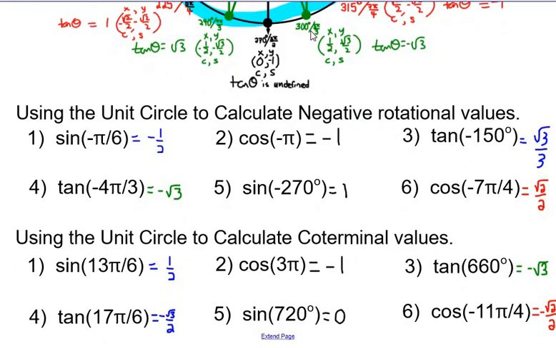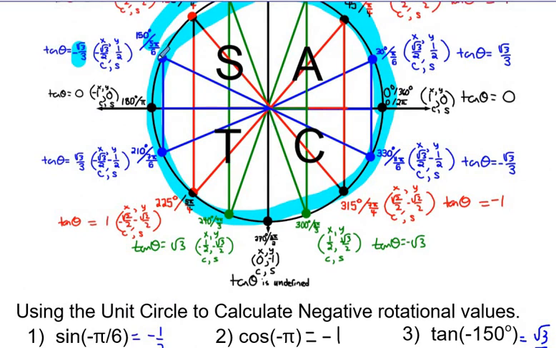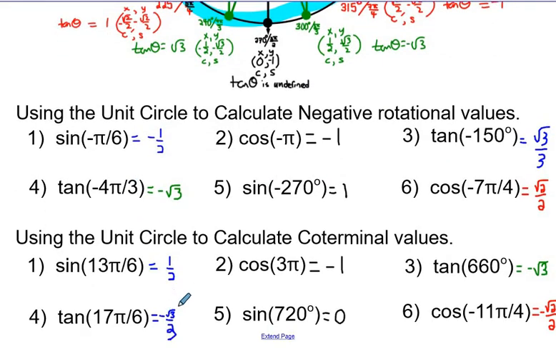Oops, that's supposed to have a 3 on it. I'll fix that real quick. It must have gotten erased. So the question here is how do I know if it's negative? Again, sine would be positive here. So if I'm asking for tangent, which I am here, that one would be negative.